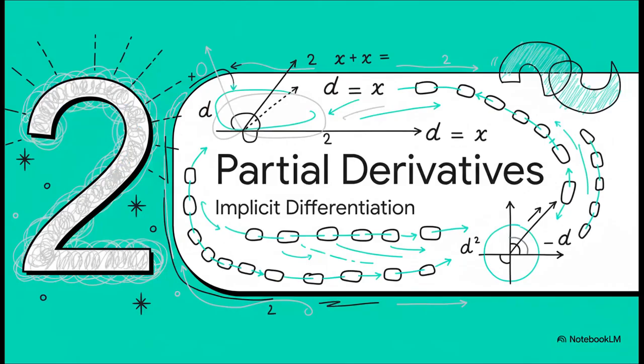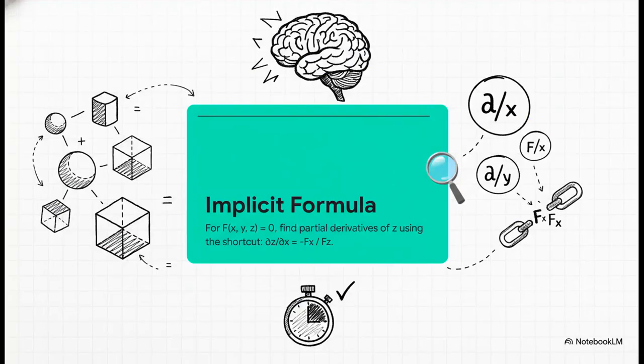Okay, next up, let's talk derivatives. You're for sure going to be calculating partial derivatives, but let's focus on a trick that will save you a ton of time and effort, implicit differentiation. You have to memorize this formula. Seriously, it's a lifesaver. When they give you some big, messy equation with x, y, and z all mixed up and ask for, say, partial z partial x, this is your shortcut. Instead of a complicated chain rule, you just find a few simple partials of your main function f.